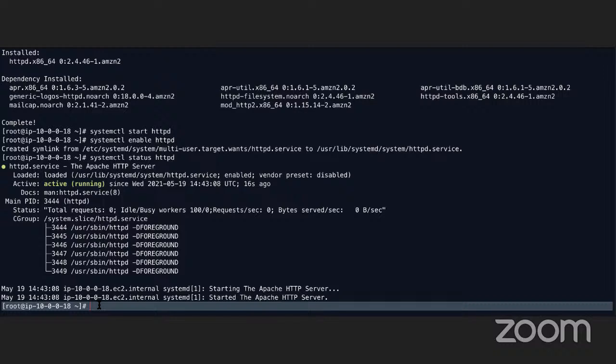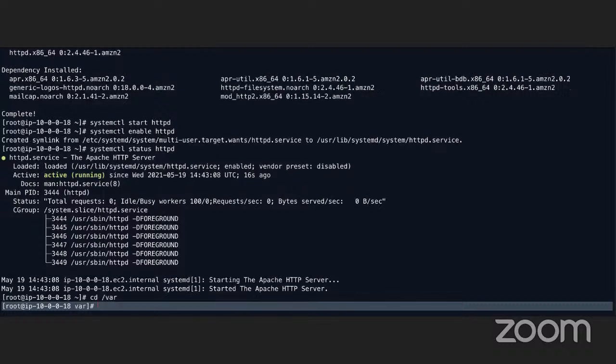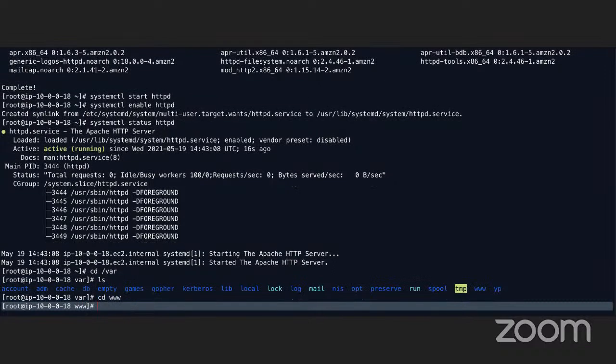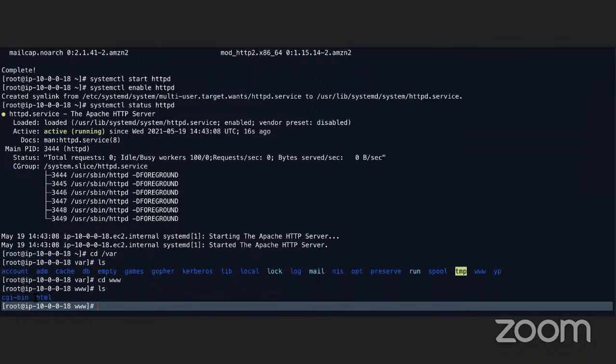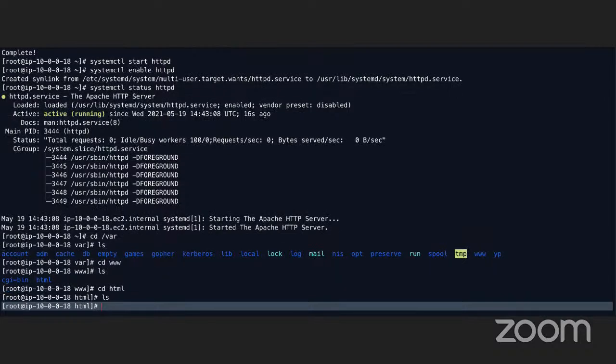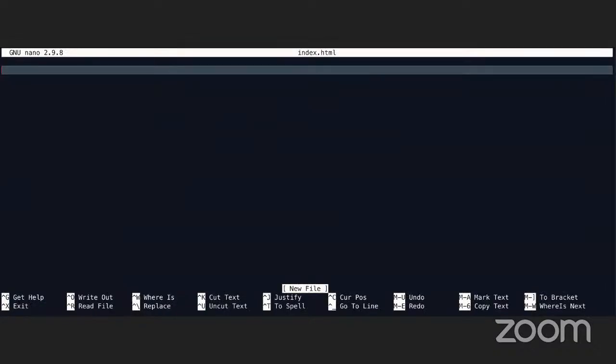I can look for that particular, let me see, cd into var, and I have the www folder here, right? I can cd into www, and I have the HTML folder here, and I can cd into HTML, right? And I don't have anything, but I can go ahead and create an index HTML file, right?